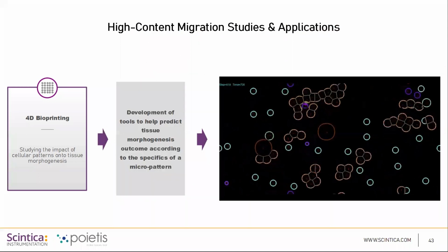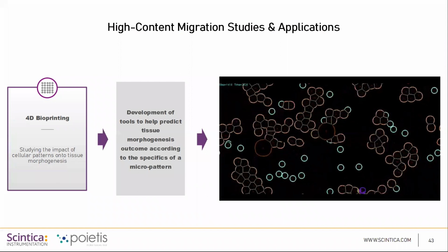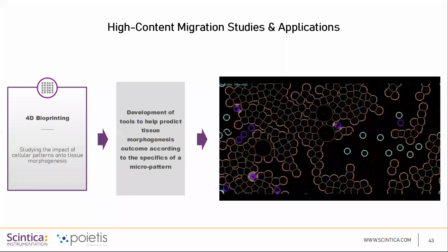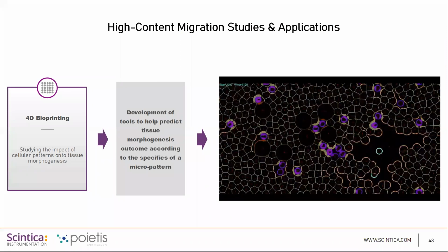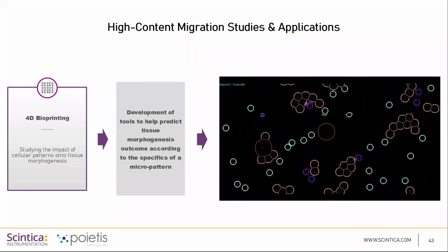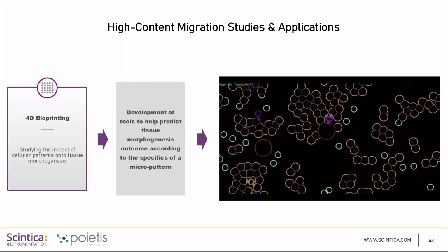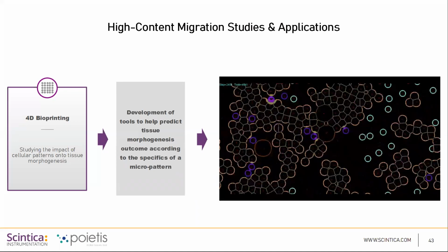This type of study was recovered and used by another student in thesis with us, Arthur Douillet, who works on modeling. In silico cell models are more and more used as an alternative to in vivo and in vitro models. These models allow us to reproduce the cellular and molecular dynamics, enabling us to accelerate research. This approach is quite complementary to high-throughput screening. It is based on the development of algorithms that are fed by experimental observations.